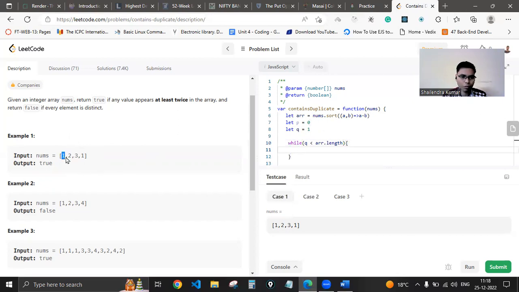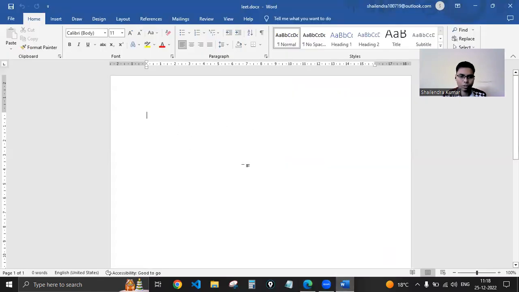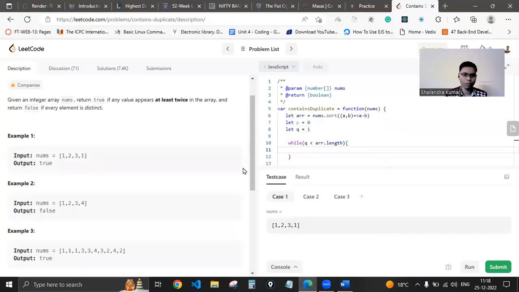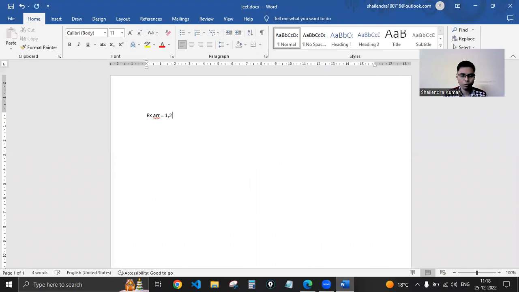So we will move both the pointers. Let me also show you in the docs. Let me use the same example. Example array will be 1, 2, 3, 1.